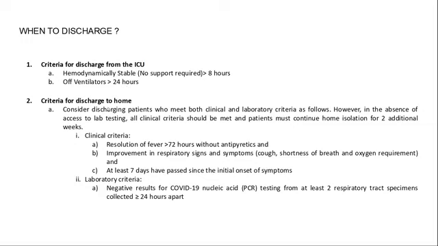And this is the criteria for the patient to go home: the patient should be off fever for more than 3 days, with improvement of the signs and symptoms, and it should be 7 days since the initial symptoms. And also, before you send them home, you want to make sure that they're not shedding virus. So you want to do a PCR test, at least 2 tests 1 day apart. So this is very important.